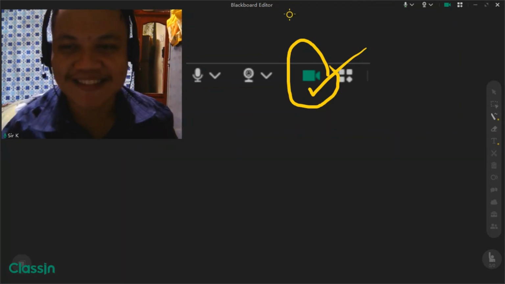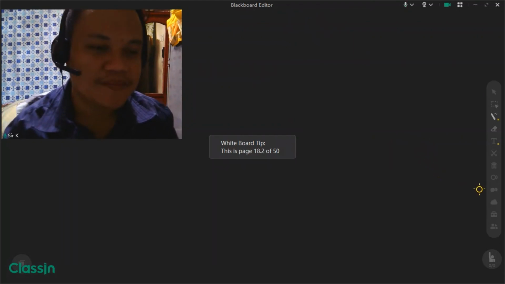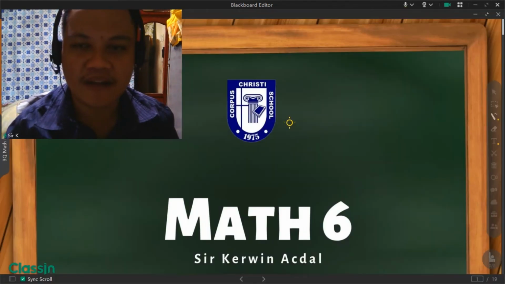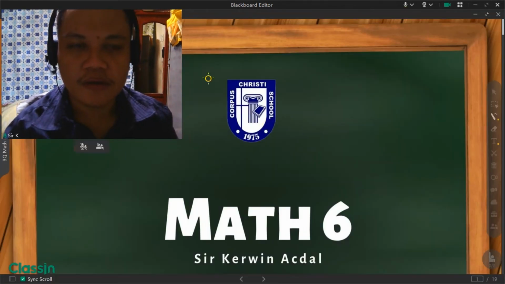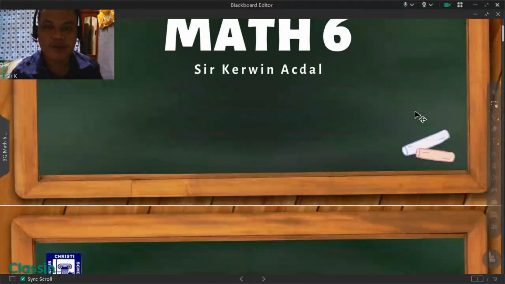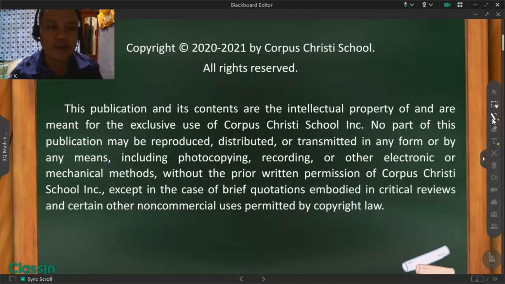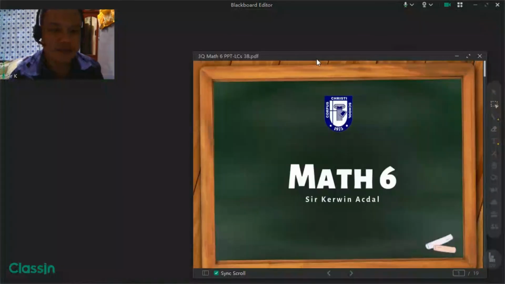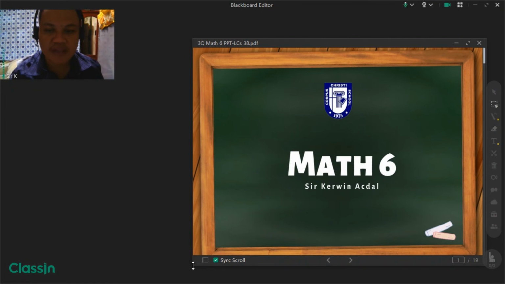And that's it. And by the way, while you are presenting, now I'll try to open my file here. I'll try to resize my camera. Now, if you want to open your file, you can maximize your presentation just like this. Or if you don't like, you can minimize by clicking the icon here. So it is already minimized.